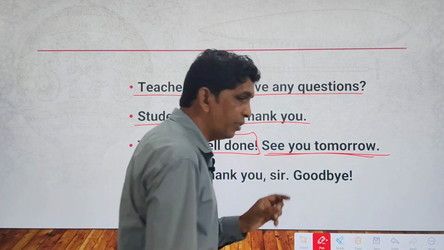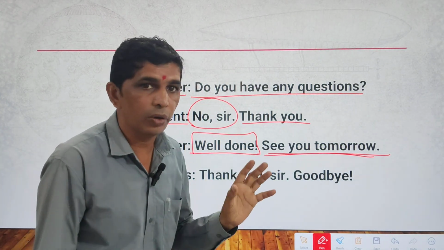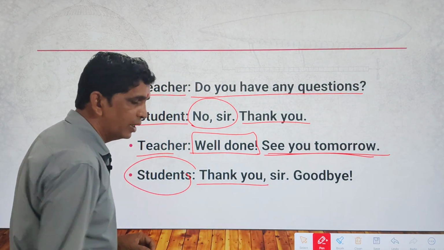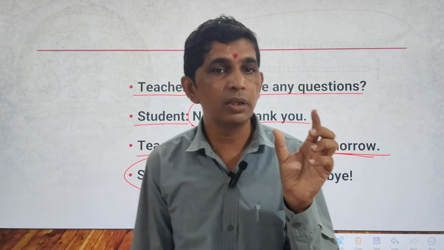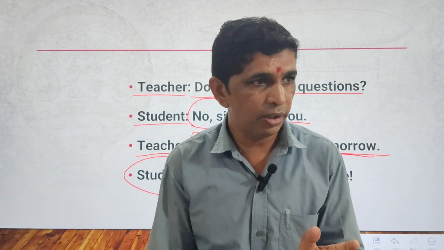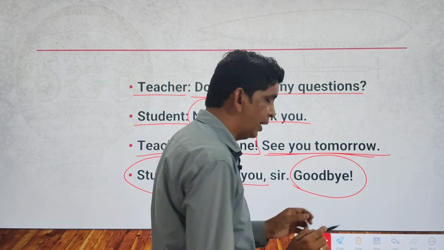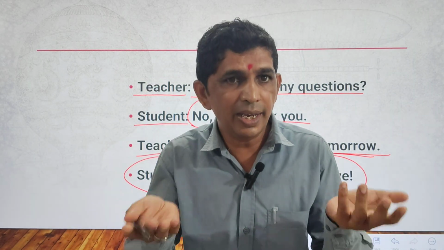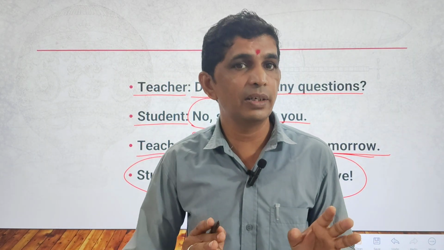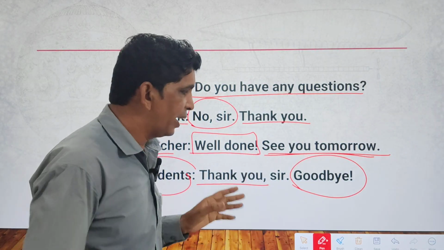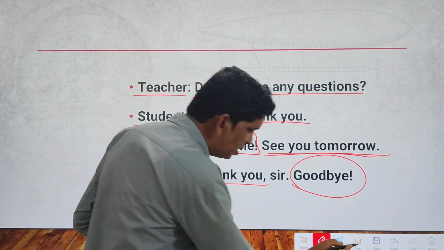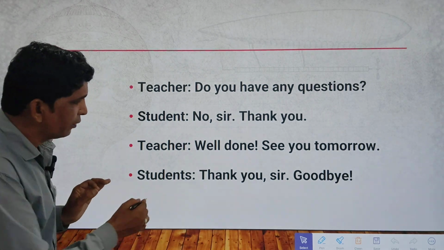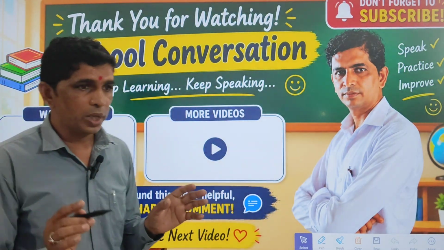Here we can say that we will meet again tomorrow morning or at other times. And the students said, thank you sir. The students also greeted the teacher, thank you sir, and said goodbye. All the students said goodbye and have a good day. We can speak any kind of these words, such as good day, have a good day, goodbye, and other words. This is the beginning of a good conversation between teacher and students.